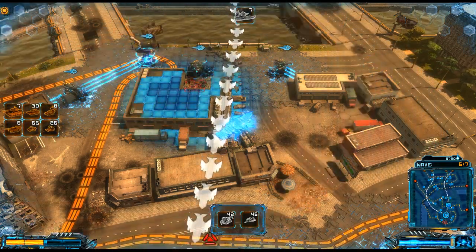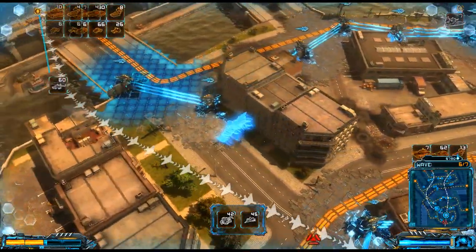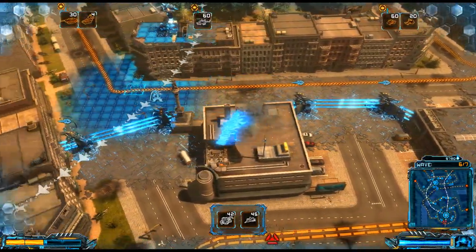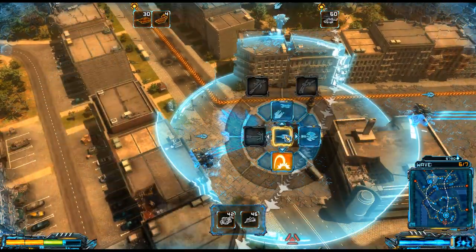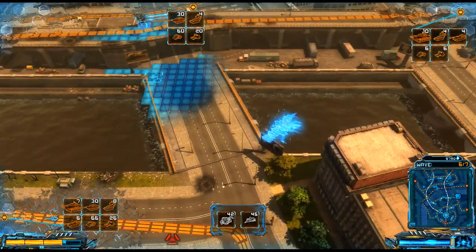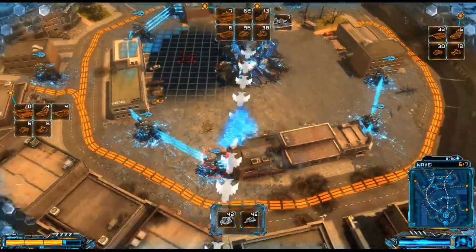Can we downgrade these? We can. Oh shit, so that's what I should have done with that one, but anyway. Okay, cool. So we downgraded those. Okay, this is anti-air. This can be downgraded. Are there any artillery units anywhere? There are 4 coming in over the bridge. 6 in total, it looks like. Okay.